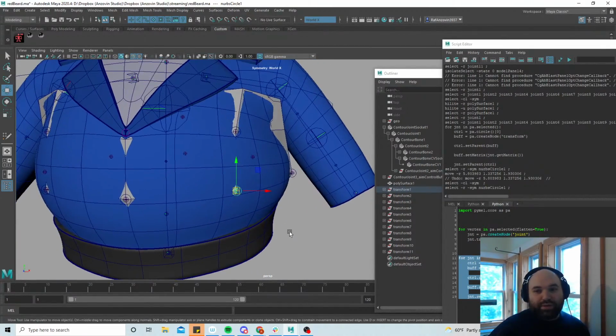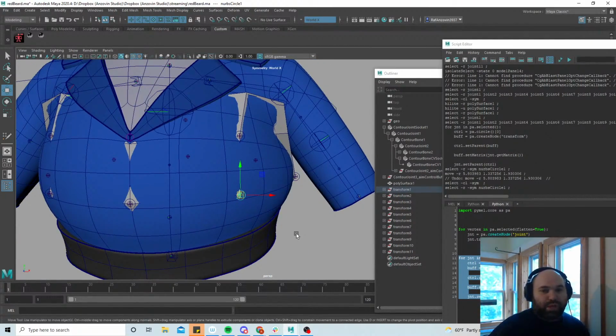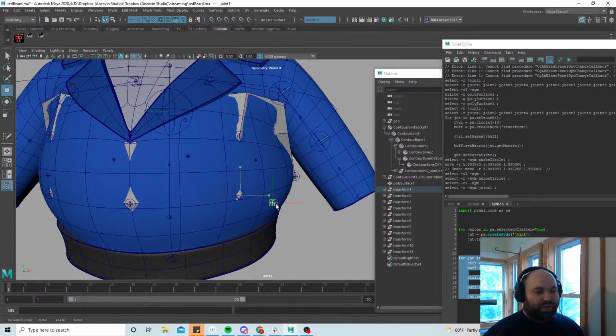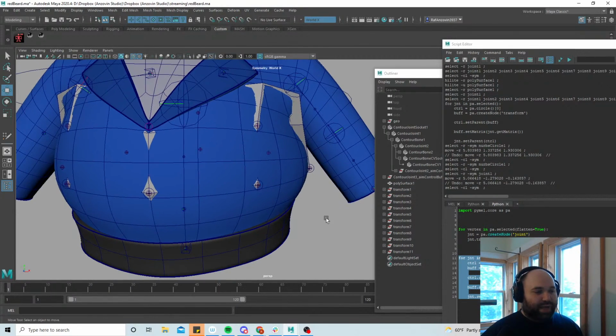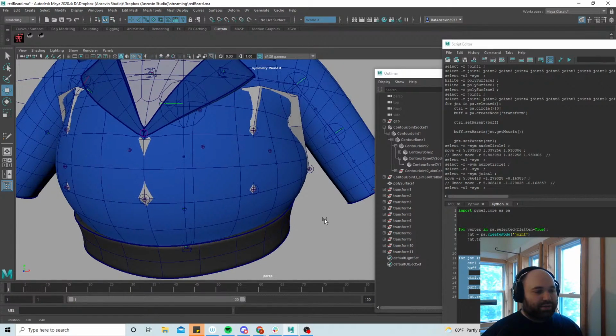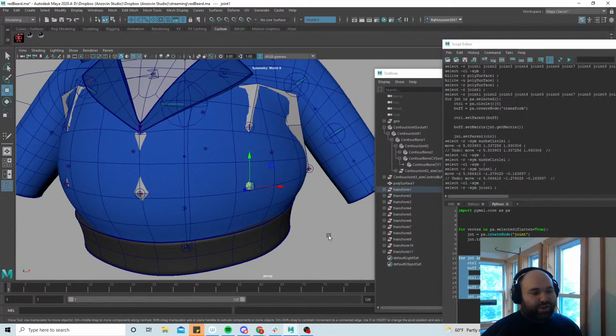For anyone who isn't as familiar with this, which, like I said, plenty of people watching probably are, but for anyone who isn't really familiar with this approach to rigging, part of the reason it's important to have this stack of things, or the reason why you'd want to attach your joints to a control, is to create a separation. So if you ever needed to offset the joint, you could do that. It's just parented to the control.